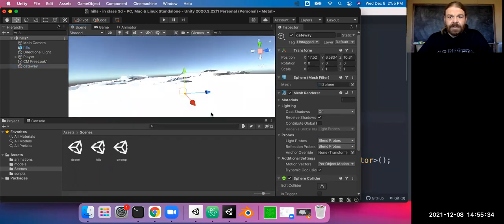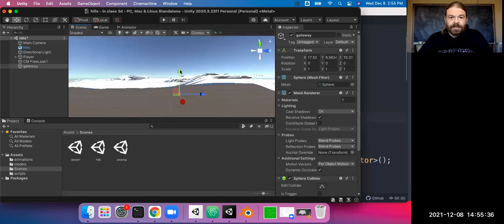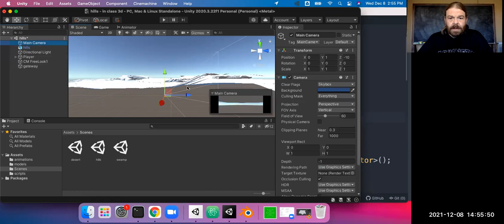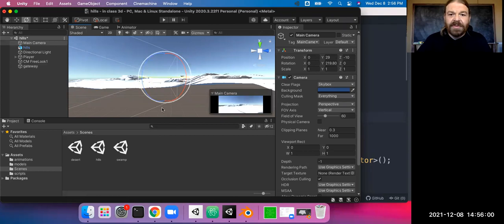Oh, it's way down below. Let's move that up here somewhere. Oh, that'll be fine.